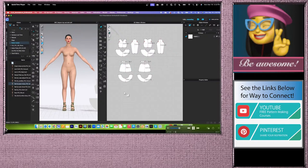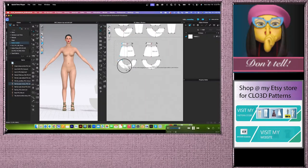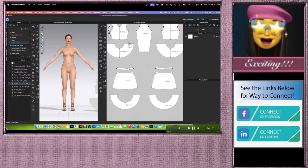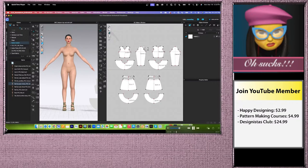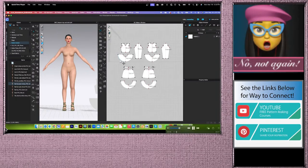To prepare the pattern, I'm going to remove half of it so we don't have to sew the entire pattern at once. I'll use the edit pattern tool and begin removing one half. When you first open the pattern you will see annotations like this. If you don't see them, go to Information and click the annotation icon to turn it on or off. We have internal lines, notches, and points. This sleeve has a puffy sleeve, and this point here is important — we want to leave it on, and I'll show you when sewing.